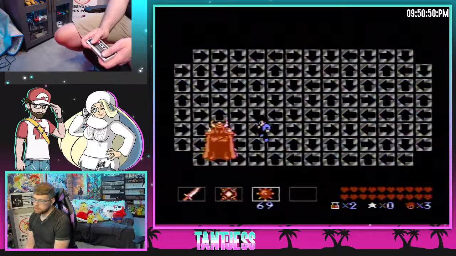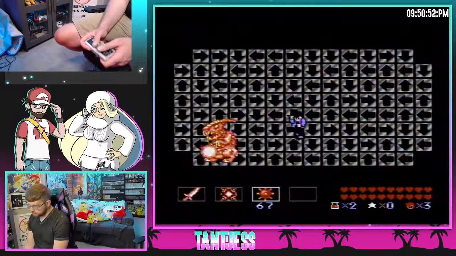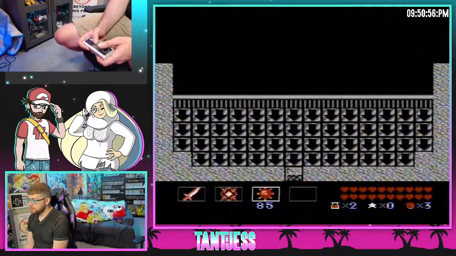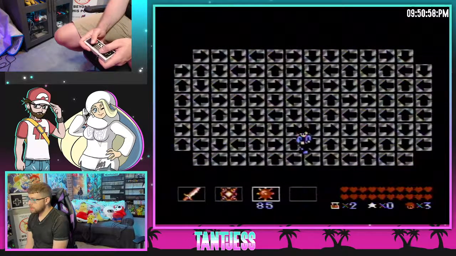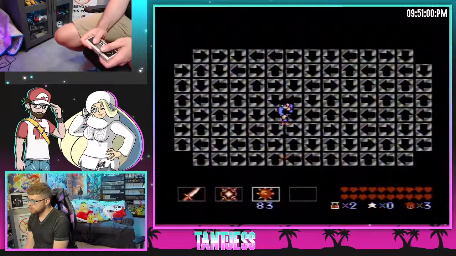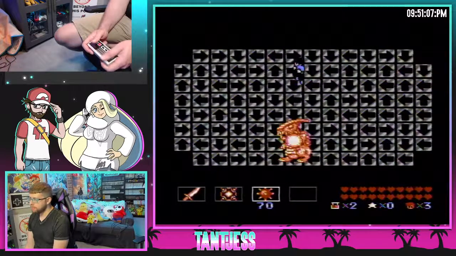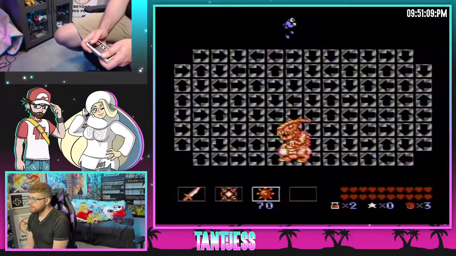So it's a different rhythm. You can't just mash the B button. But there is a timing to it. So, let's go through it one more time. Right when you get to the corner of those four tiles, and he just gets obliterated. It's not even fair, honestly.